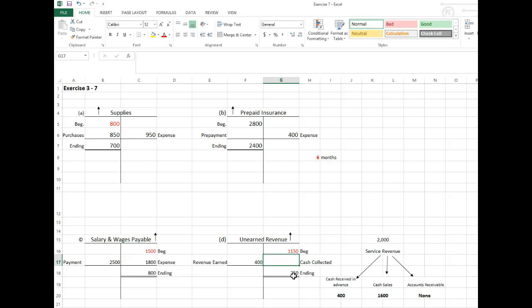And the one thing just ending that I want you to recognize is how helpful the T accounts can be for problem solving. So if I'm asked to solve for something within a T account, within an account, set up the T account. It's a good way to go.